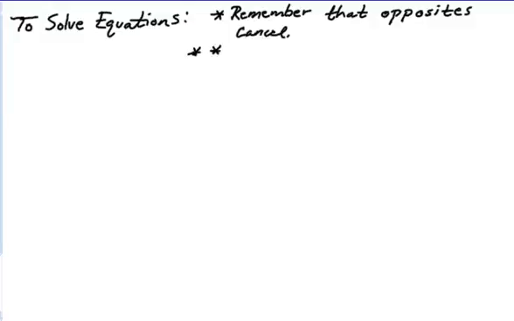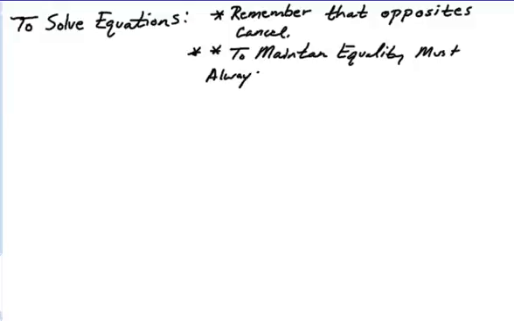Also, a very important rule is that to maintain an equality, to keep the statement true and not break the relationship that's been set up, you are always allowed to do stuff as long as you do it to both sides of the equal sign. So property of equality, I'll say to maintain equality instead of property. You must always do the same operations to both sides. Same thing, both sides.